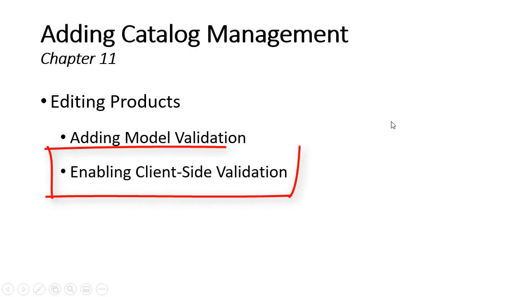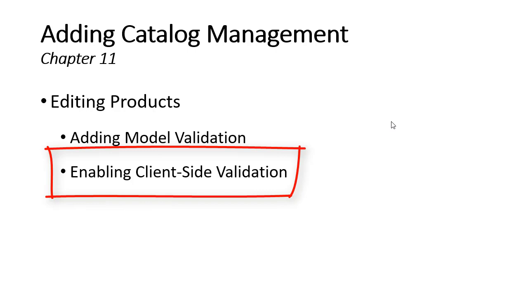Next, we're going to be doing client-side validation. We're going to be enabling that. Why is that important? Well, here's the thing. When you only have server-side validation, the user has to wait for the request to go back to the server and then come back from the server with the proper validation.